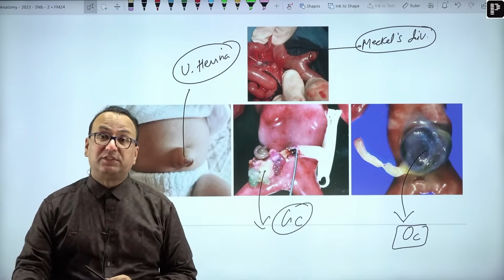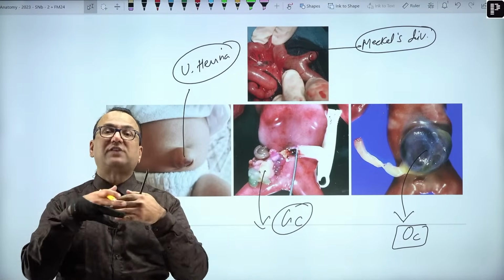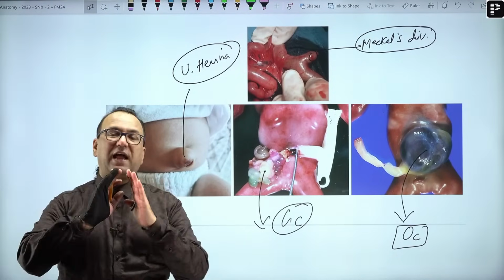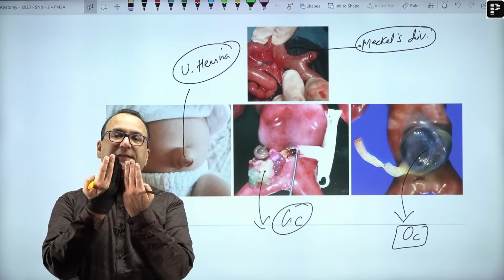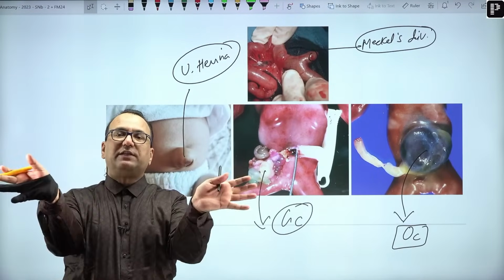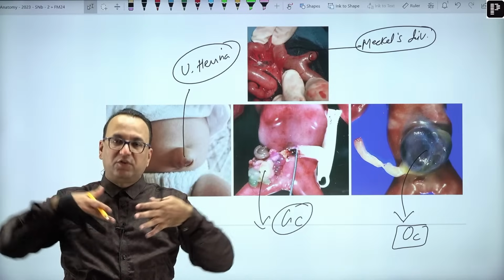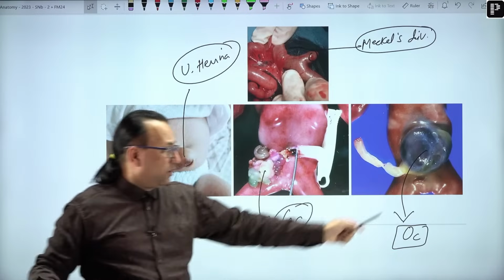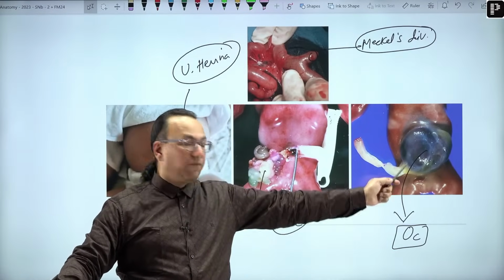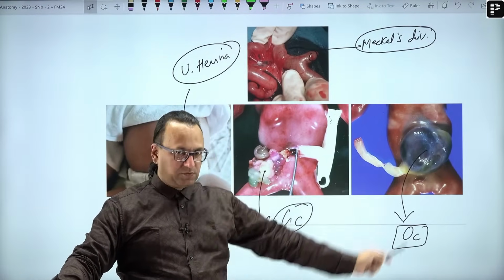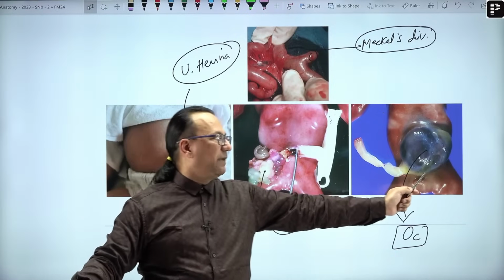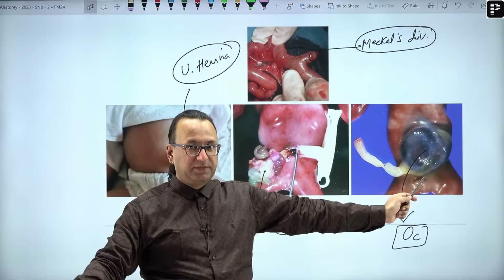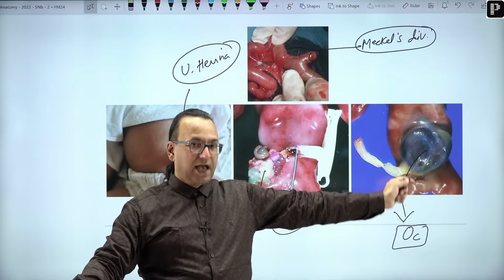And one other thing which comes is exstrophy of the urinary bladder. That is not a diagram given here, but it is an anterior abdominal wall defect. The urinary bladder is open outside. So that is also one of the anterior abdominal wall defects which the examiner keeps asking. But I think your question was on omphalocele, covered by amniotic membrane, midline swelling, and these patients will have multiple congenital anomalies: cardiovascular defect, neural tube defect, chromosomal defect. Multiple congenital anomalies will be seen.